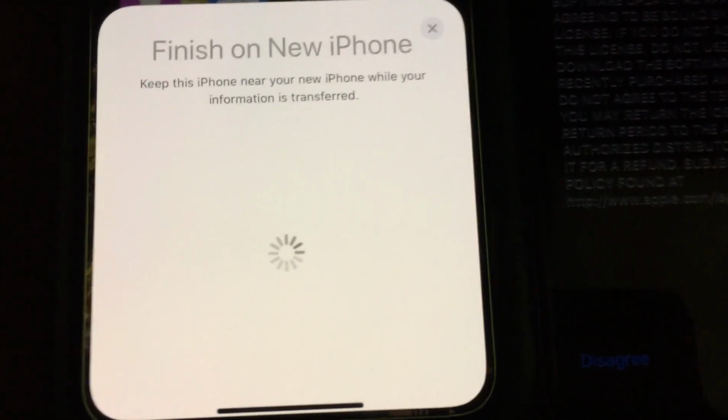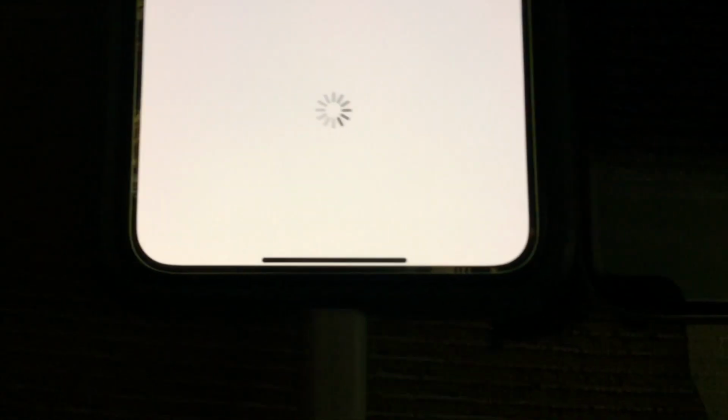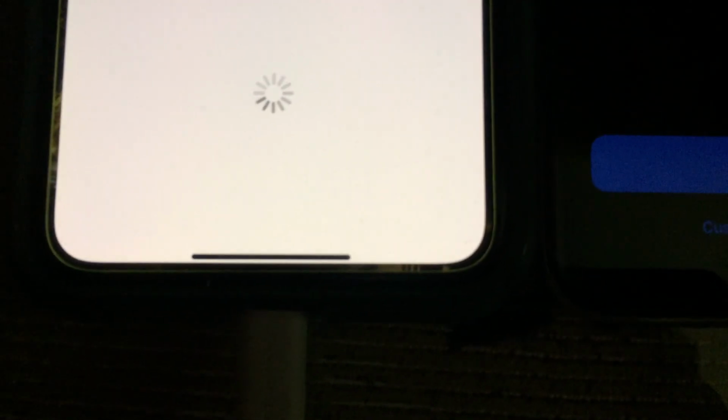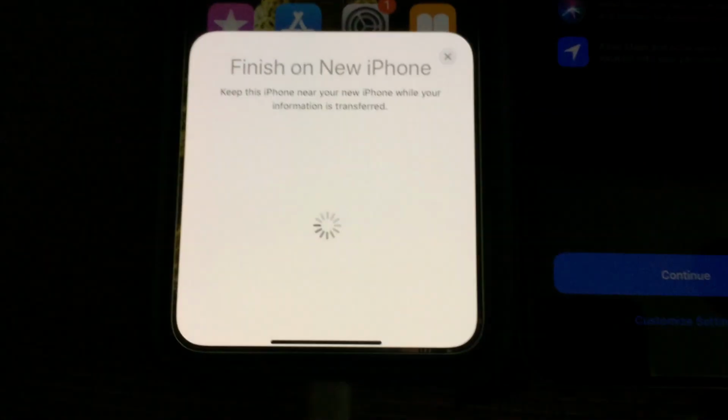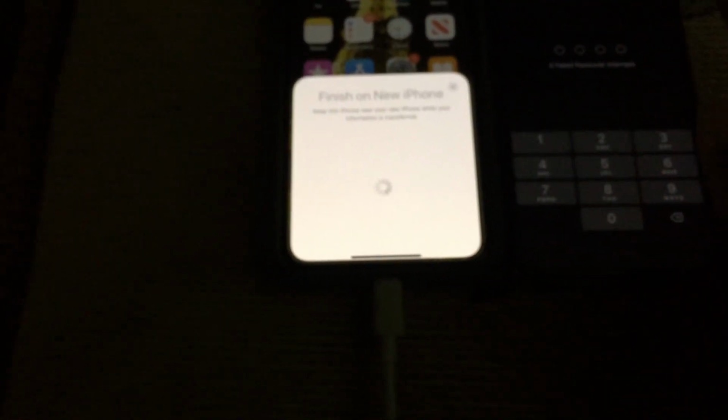It'll show me the terms and conditions, which I will accept, agree, and then you're just going to hit continue. So it's going to ask me to do a software update, so I'm just going to download and install that. It's going to ask for my passcode again, taking that off screen.